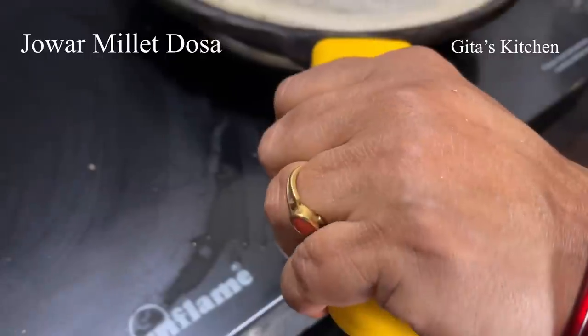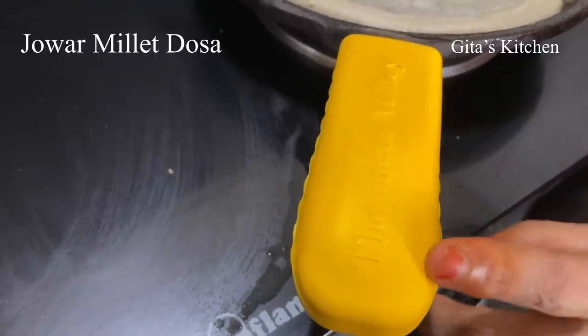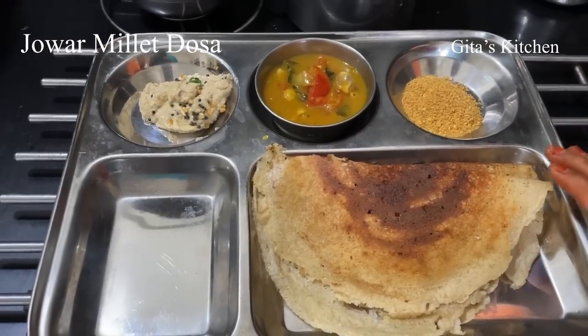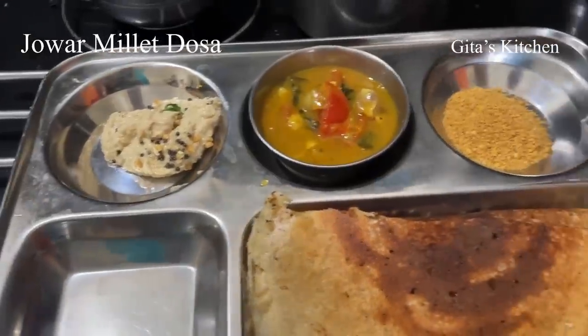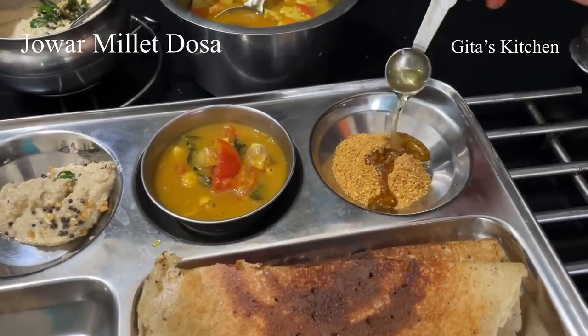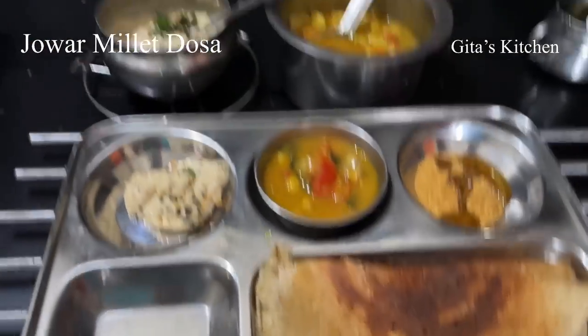Here I have also taken a silicone grip for this which can fit onto this long-handled dosa tawa. If you want, you can use this so that you can have a firm grip. But be careful — don't take it too near the fire, so keep your flame on low while you are doing this. Our healthy and tasty jowar dosas are ready. We have this groundnut chutney, some vegetable sambar, and also mulgapadi to go with it. You can add ghee or sesame oil — anyone you can add. Specially for diabetics and those who want to go on a weight loss diet, jowar is a very very useful millet because it is full of fiber. Any product which is full of fiber keeps you full for a longer time, thereby it helps in weight loss. Secondly, it has a lower glycemic index than wheat, and also it is gluten free. So definitely try out this jowar dosa.